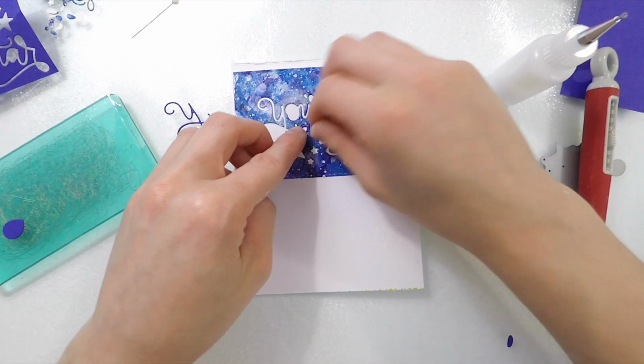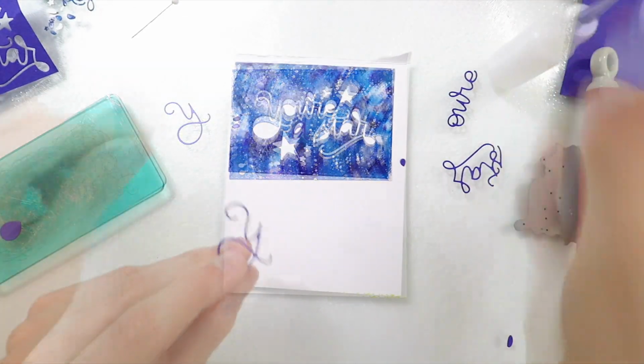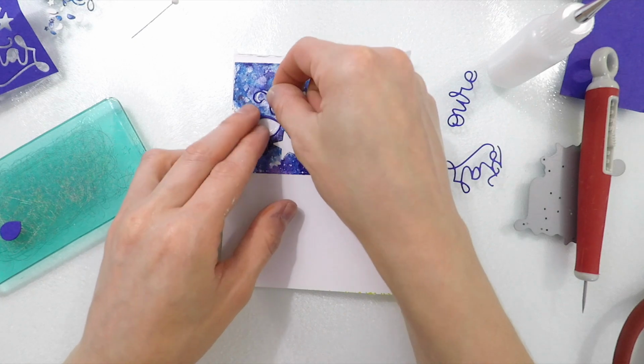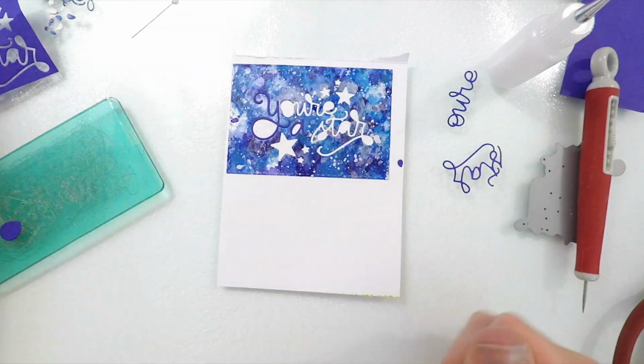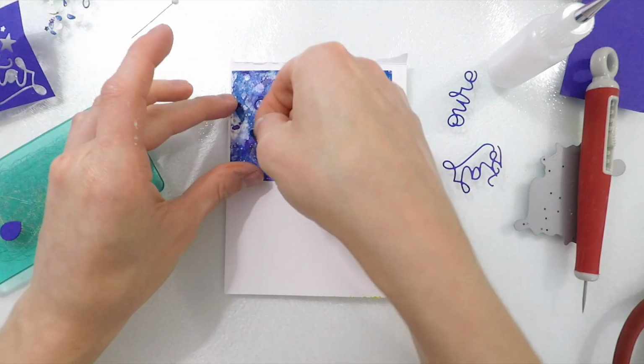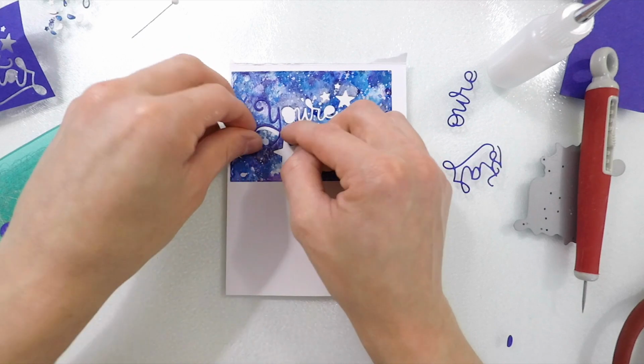So I adhered all of those words down into those negative areas, fitting them back into place just like a puzzle. And when I die cut that background with the galaxy background with that "You Are a Star" die, I did also save all of those little tiny die cut pieces, including the little negatives that are going to fit in between all of these words here.